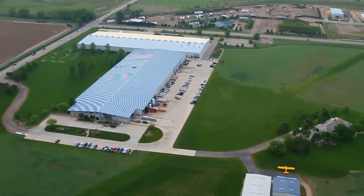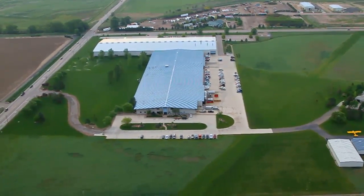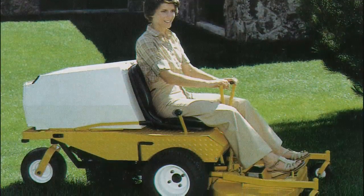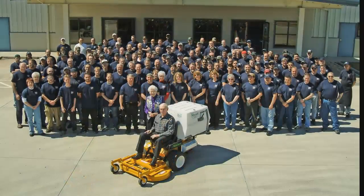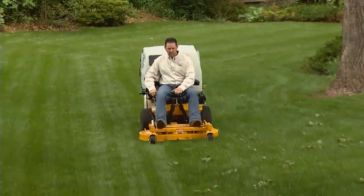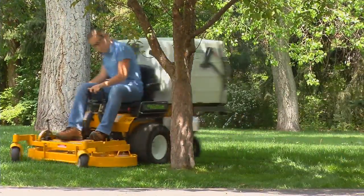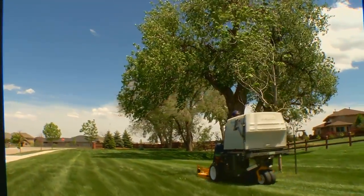Walker Manufacturing is a family-owned business that has been manufacturing for well over 50 years. The Walker mower was designed by the Walker family, using the features they were looking for when mowing their own personal yards. Walkers are backed by servicing dealers and an industry-leading warranty, based on actual warranty performance and not empty sales promises. At Walker, our warranty is our word.